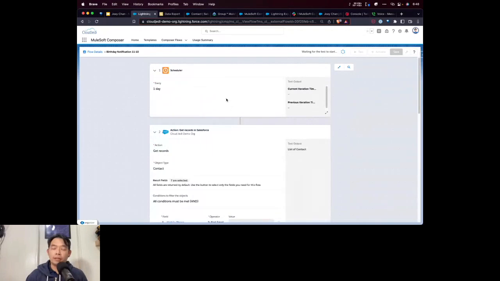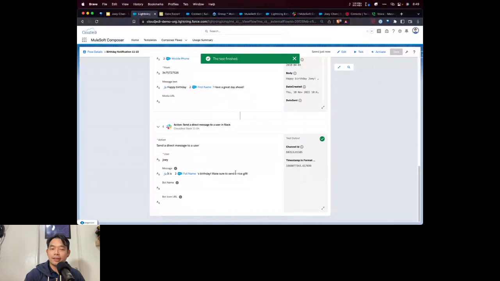One thing to take note about the scheduler is that right now, it's actually not yet scheduled to run for a specific time of the day. So let's say if you want to run it at 9 a.m. every day, what you have to do is make sure you activate it at 9 a.m. You can't really tell it when to process it yet.